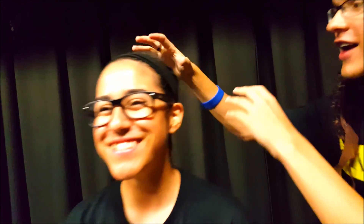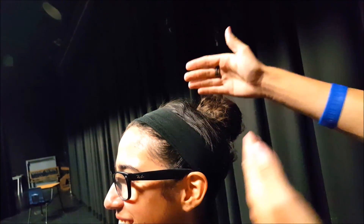Now, here to help me with another part of the inspection is one of your leaders, Allie Thomas, a good friend of mine! Now let's talk about hair. Basically what you have to do is get a nice and tidy bun — no flyaways! Also, hairpins should try to match the color of your hair so they don't stick out. But no matter what, your headband has got to be black — Hebron black!